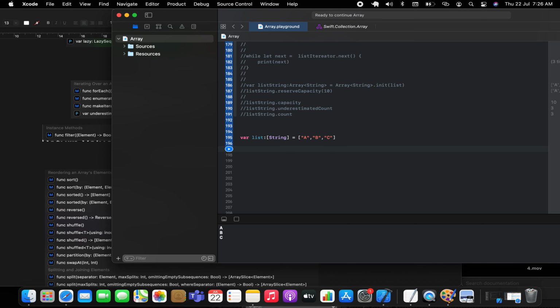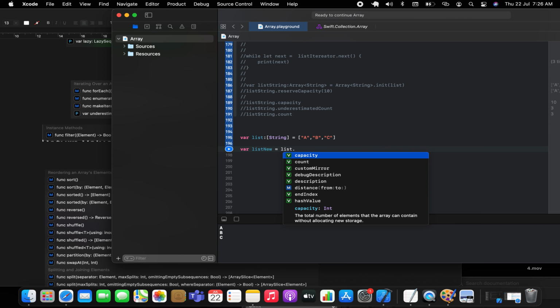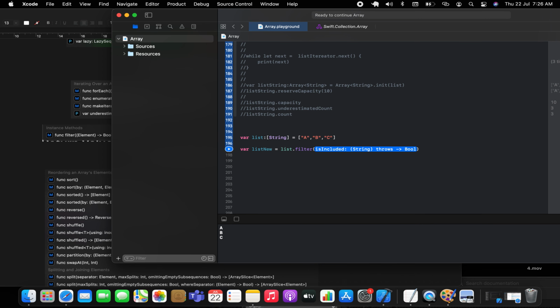I want to filter something into a new result, then what I'll do is where list, and I'll say this will be the new list, and I'll say, hey list, I want to filter the array where str is equal to a, that please give me all A's, right?